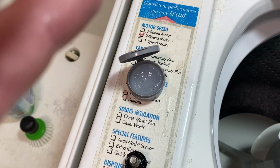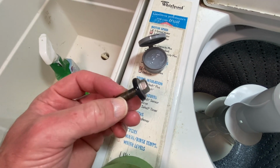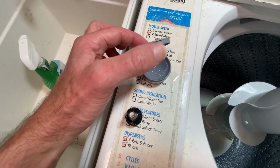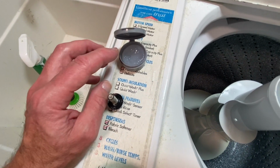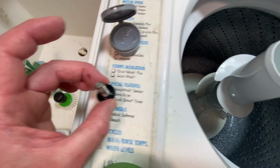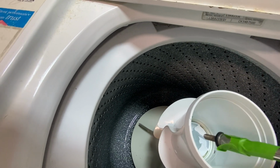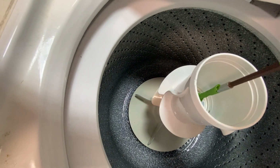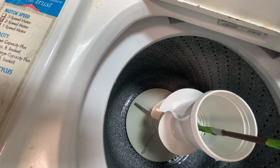All right, I almost forgot to mention here. This bolt here has a little rubber washer on it. So I cleaned that up, and then I'm going to take a little tiny bit of plumber's grease. I'm sorry, please do not put putty on there. Plumber's grease. And I'm going to put just a slight bit on the black washer here. So that seats nice and strong down in there. Just enough tape on there to keep that bolt on. So I stick it down in here, right where it needs to go. And again, the grease that I put on there is hardly noticeable on the washer. I didn't put any on the nut itself.